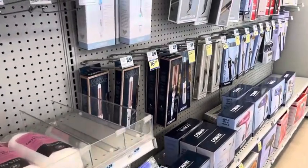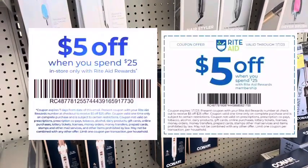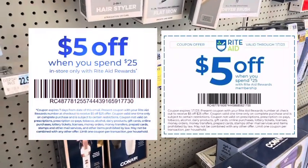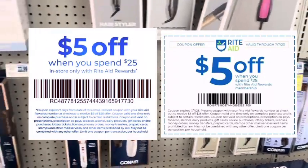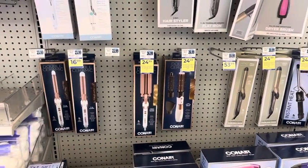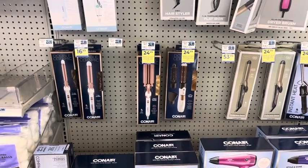We have another spend booster — spend $50, earn $15. I did post all four barcodes, and we do have the two $5 off $25 coupons that are working at least on June 25th. I'm not sure how long that other coupon is going to work, but one of them will last until July 7th. We'll walk through to see what the tags are telling us so you can see some price points, and keep in mind whatever coupons, rebates, and good stuff you have to stack with it.